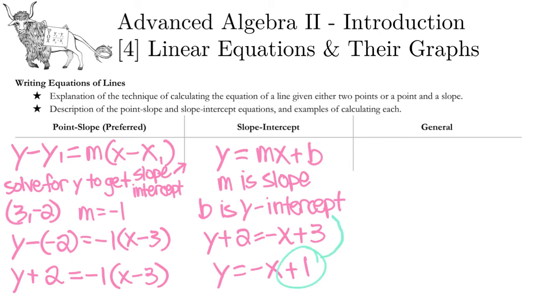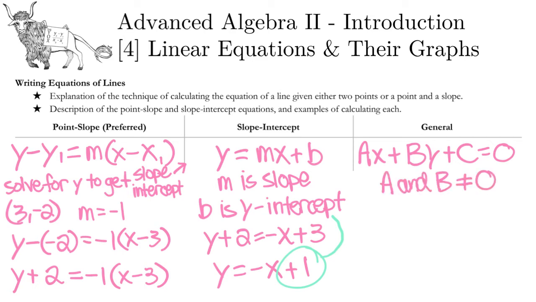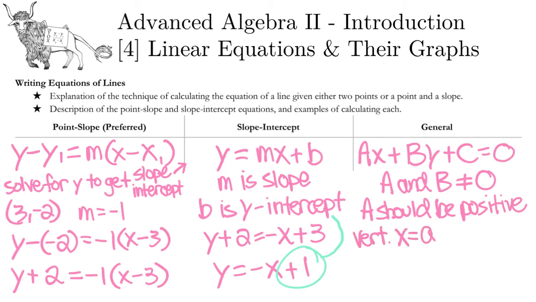The formula for the general form of a linear equation is ax plus by plus c is equal to 0. Officially, A and B cannot be 0, otherwise we don't have a line. But if A is 0 or B is 0, meaning just one of them, then we either have a horizontal or vertical line. Also, when we write the equation, A should be positive. So if we end up with an A value that's negative, we should add ax to both sides of the equation. And just so you know, x equals a is a vertical line, and y equals b is a horizontal line.